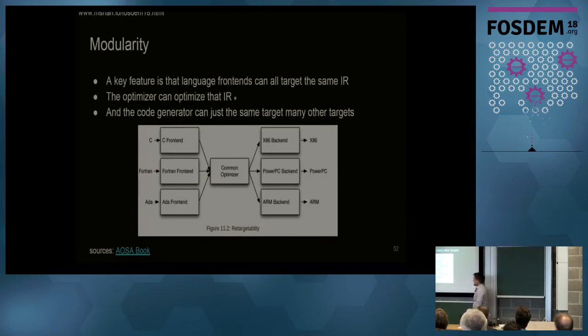Okay. The key feature here is that if we have these language front ends, whether it's Clang or something else, I can just target this intermediate representation. Okay, and then the optimizer can work on that IR here. So whether we're in C, Fortran, Ada, Objective-C, Swift, or whatever, we can get to this common optimizer. And then there's separate code generators from each of those intermediate representations for our architecture. Okay, I won't be talking as much about this part during the talk, but I'll have some resources at the end if that's interesting.